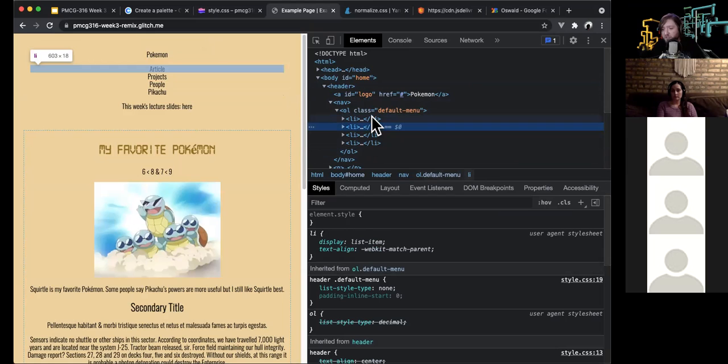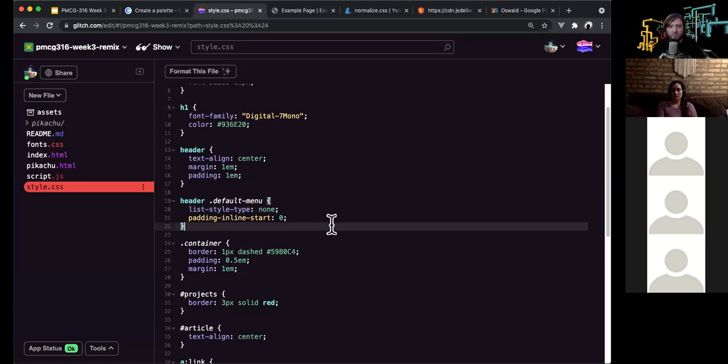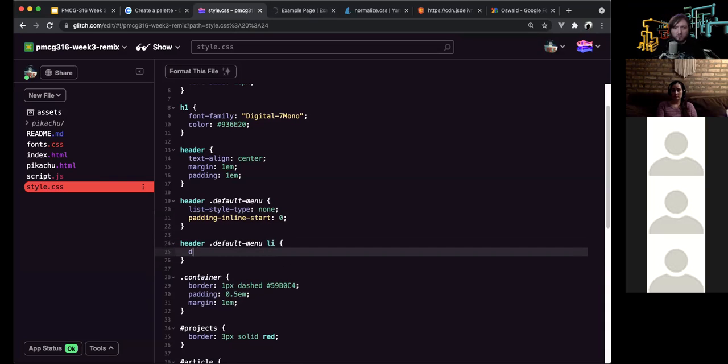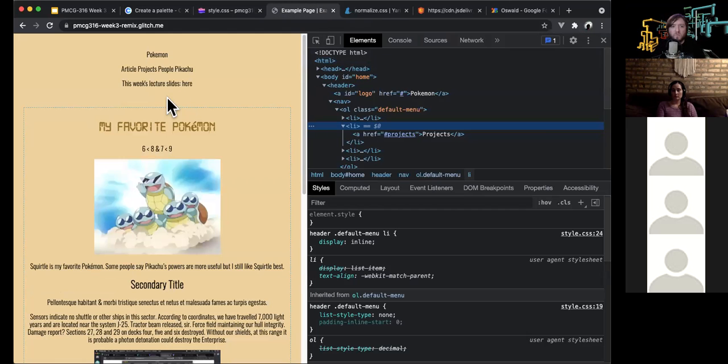are following the conventions of what we talked about last week. Remember, we talked about the two default ways that an element will render into a web page: either block mode or inline mode. And these are rendering as block mode. They're taking up the full width of their parent container, and the next element after them starts on a new line. But we can override that. So we can do this. Now they're all in a row.